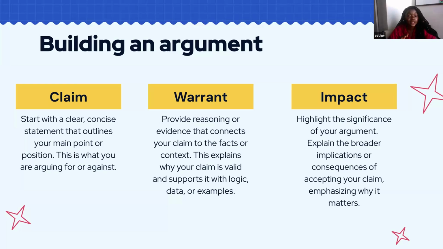And then your impact. Your impact has to be one of the most important parts of this whole thing, right? Because this is the moment where you give your audience a reason to care. This is what highlights the significance of the entire argument, right? This is when you tell your audience, why should I care about this? What is the impact of the poverty rates increasing in the United States, right? This is where you talk about your consequences and your call to action and your impact.